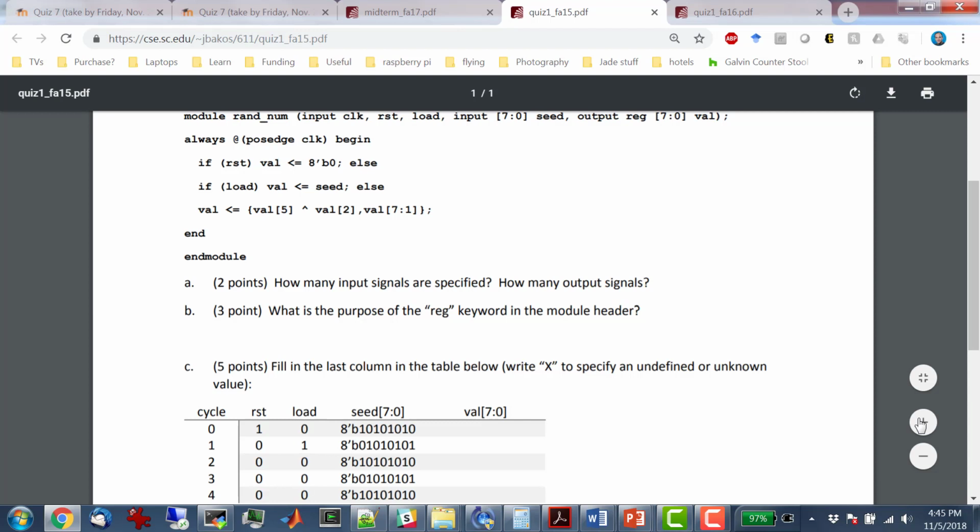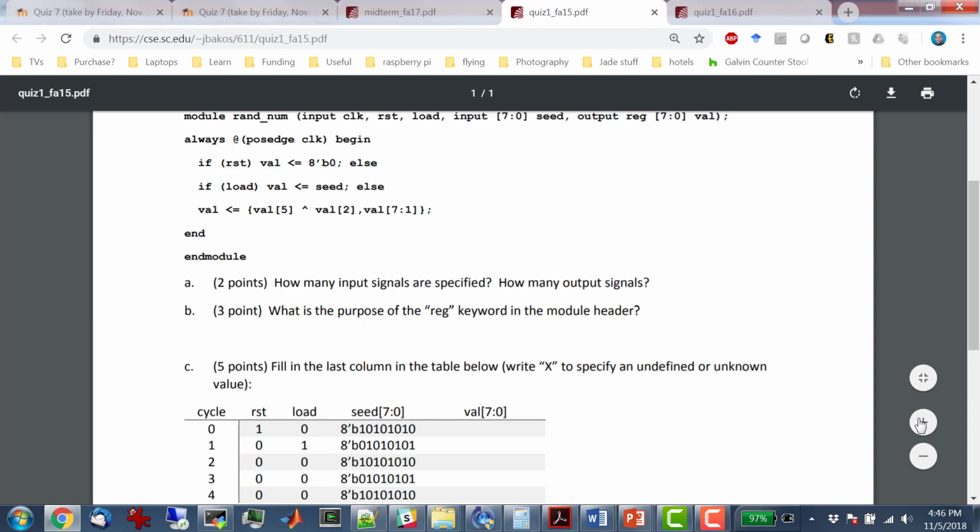So I look at cycle and val. Cycle 0, val is, I don't know what it is. Whatever it was. I don't know what it was because I don't have an initial block. Cycle 1, val would be a 0. How many bits is it again? 8, right? Yeah, 8'b0. Cycle 2, it'll be the seed. Whatever I put in is the seed. So 1 0 1 0 1 0 1 0. Cycle 3 will be once I start shifting it. Now notice that the seed value just stays on there the whole time, but the only time I care is in that 1 cycle where I'm loading.